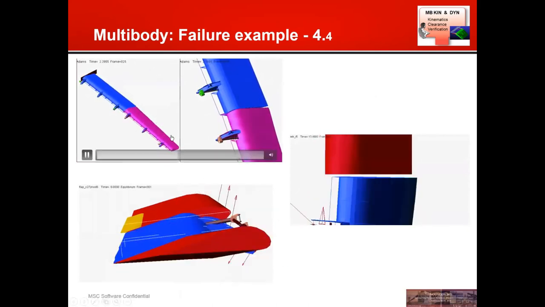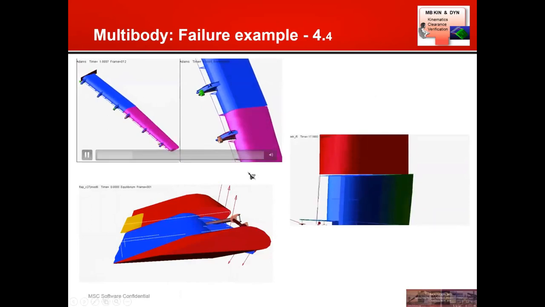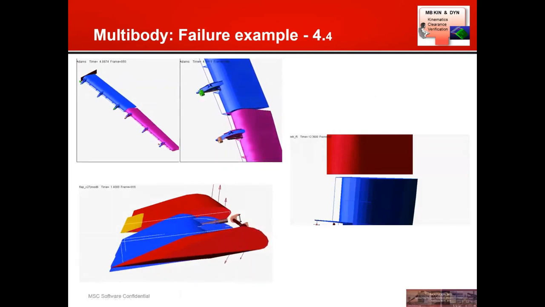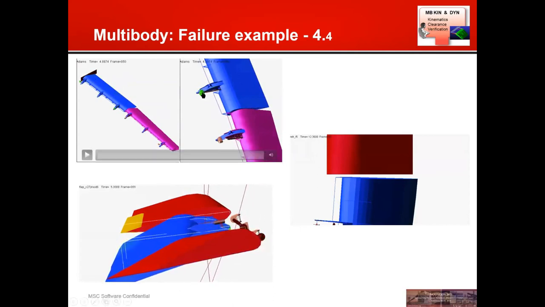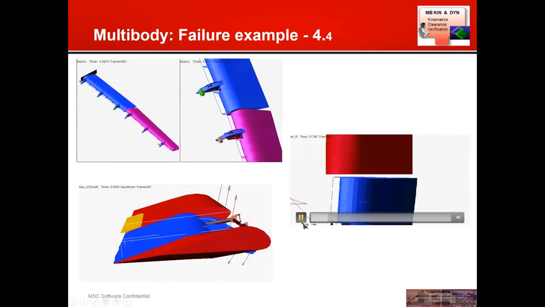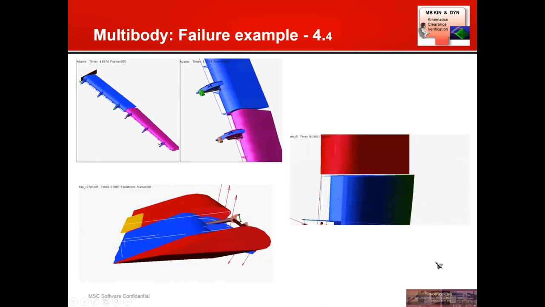This is a model with two flaps. And in these two flaps, I have one actuator which is failing. When an actuator is failing, the other actuator pushes the flap, and the flap starts to rotate the wrong way and goes in contact with the other flap or with the aileron. And this is dramatic for the aircraft because the pilot has not only a failure on a flap, but the full wing can be affected.